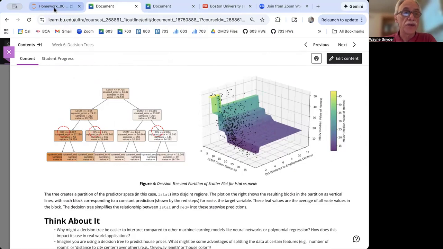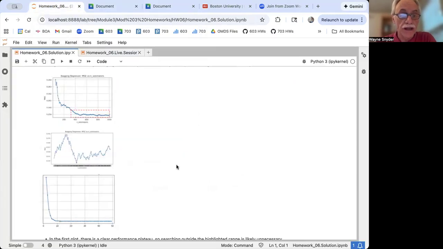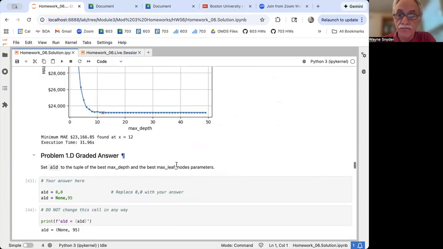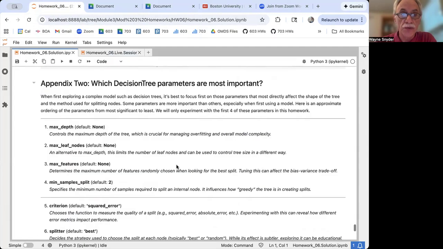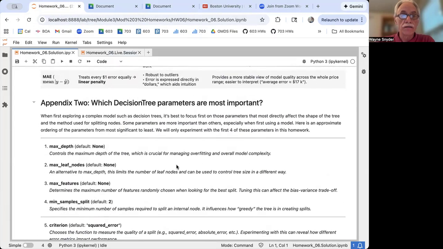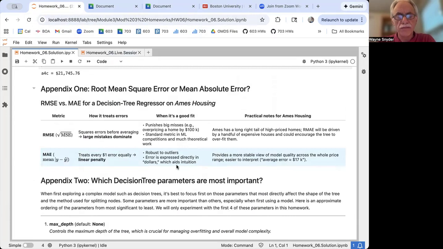Now let's go to the homework, okay? And let me just go down to the bottom and show you. First of all, I went through, this is maybe a little late, but better late than never, because I wanted to make the point about which one do you want to think about? Root mean square error, mean square error.